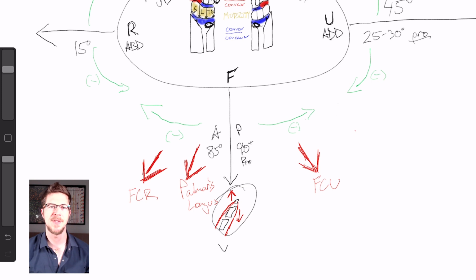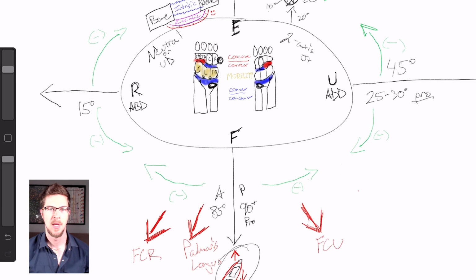Now, the FCU and the FCR are designed to help counter each other. FCR runs separate from the carpal tunnel in a special little groove deep to the flexor retinaculum, and it inserts on the second metacarpal and reaches a bit to the trapezium and the third metacarpal. It's going to perform wrist flexion and radial deviation.